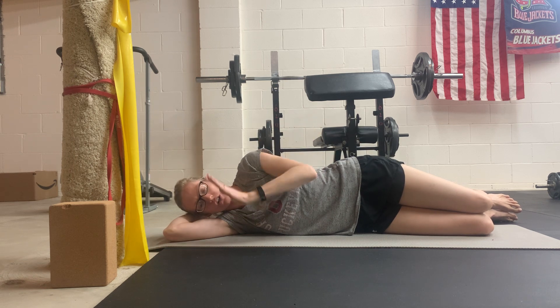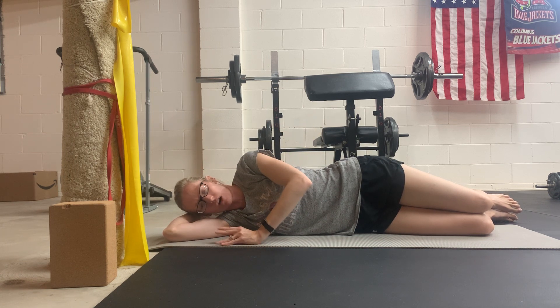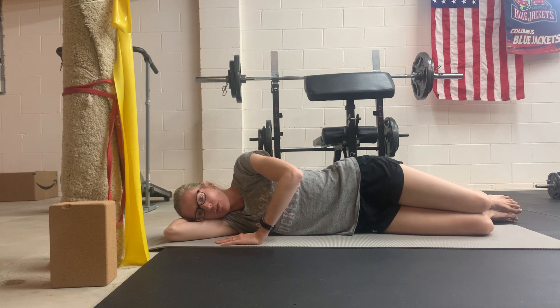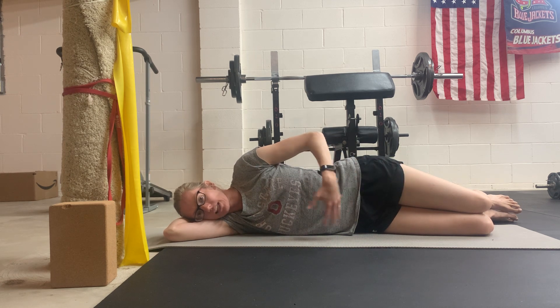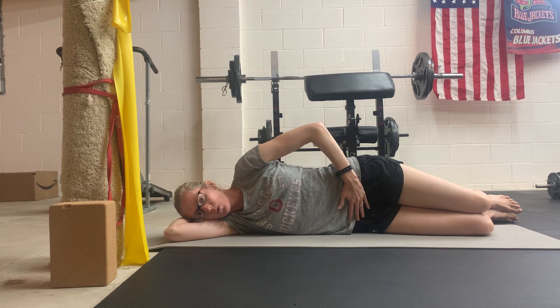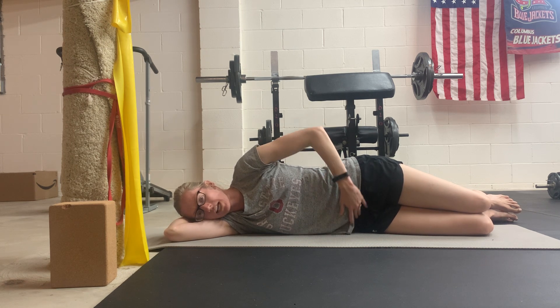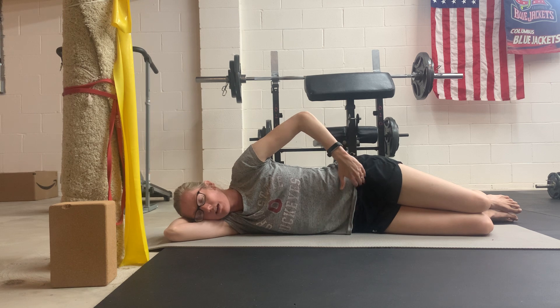For the first part, your hand can be on the ground. You are going to inhale and release — let your belly, your core, rib cage, pelvic floor, let everything go and relax on your inhale. On your exhale, you're going to exhale from the bottom up. Think gently: lift the pelvic floor, then lower, middle, and upper abdomen draw in. You can think of tightening the area between your hip bones — imagine a string trying to pull them together.